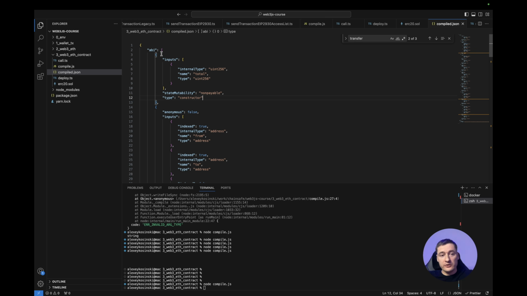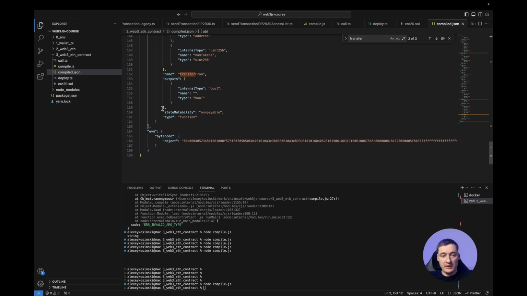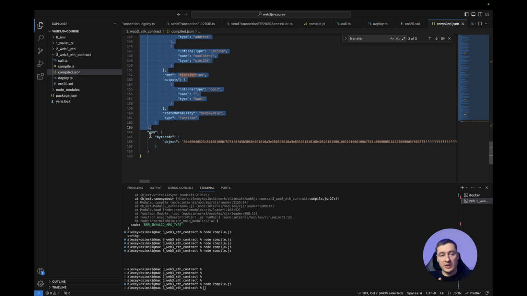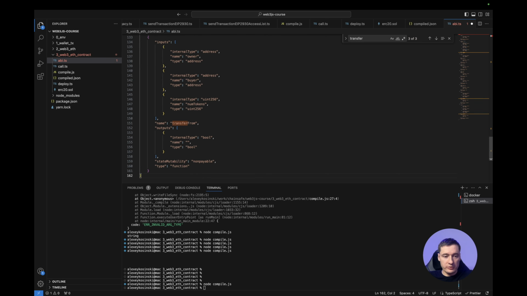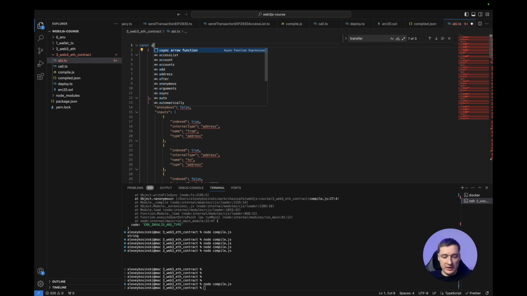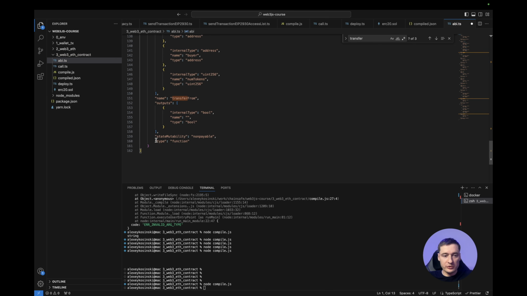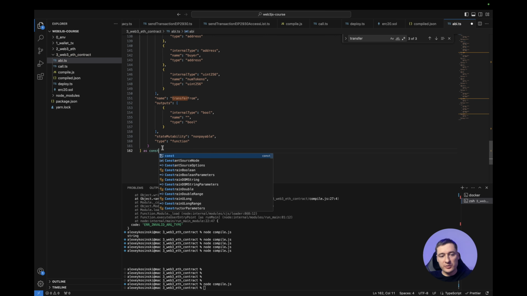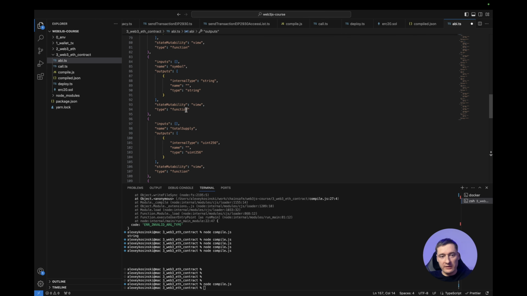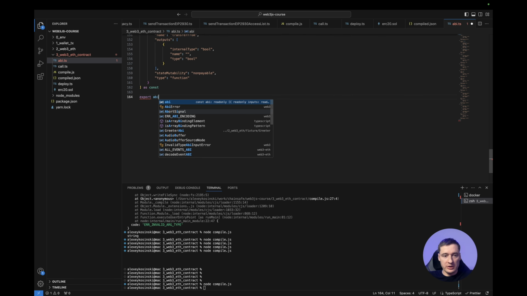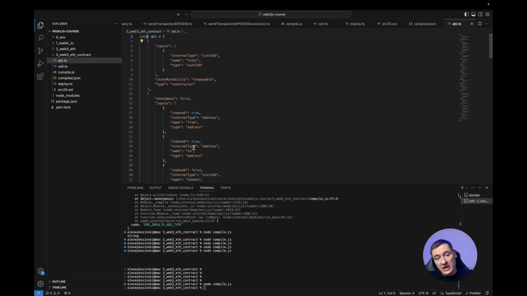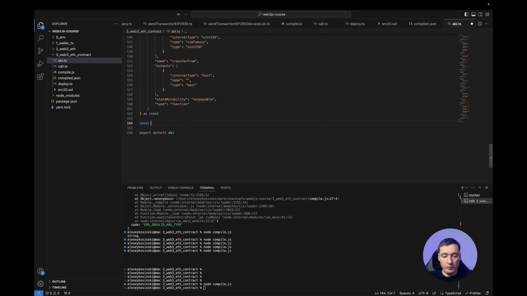What I suggest to do firstly is to convert your ABI to TypeScript code. It will help TypeScript to understand the types. That is why let's create a new file and call it ABI.js. Export const ABI, and I want to set this as const. In this case, TypeScript will understand it will not change and set correct types for each value, for each option. And let's export default ABI. That's it. So ABI as TypeScript, and also we can add here the bytecode.